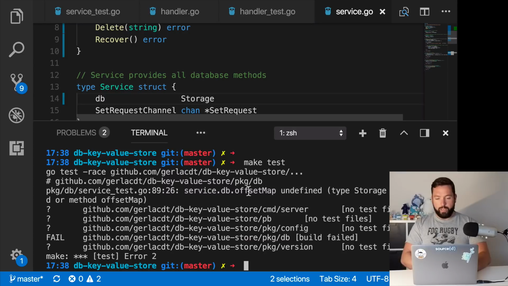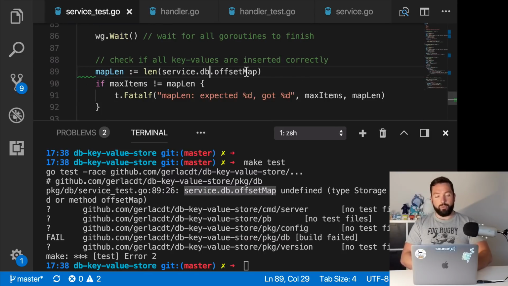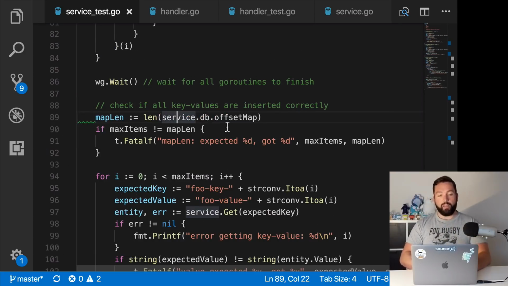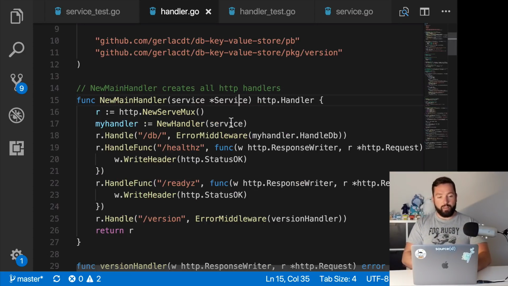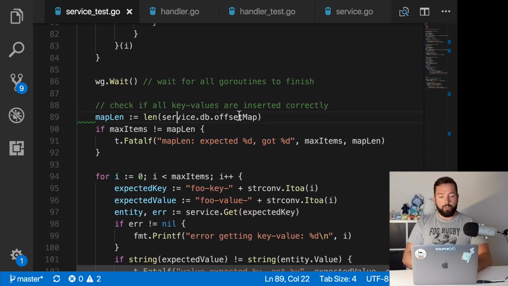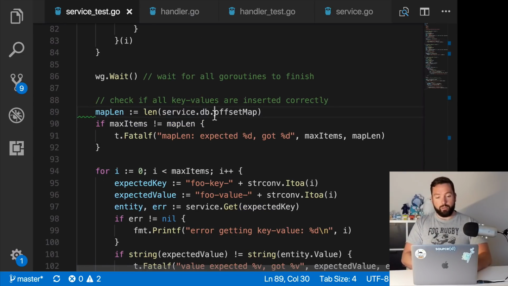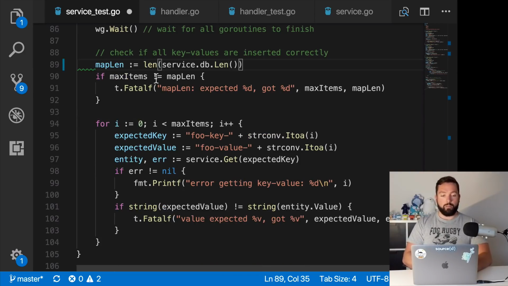And the test fails, offset map is now undefined because service test is doing something weird. Okay, so the problem here is that those 2 types are actually quite interdependent from each other. What we can do is say service DB and call it Len for how many elements does it have.